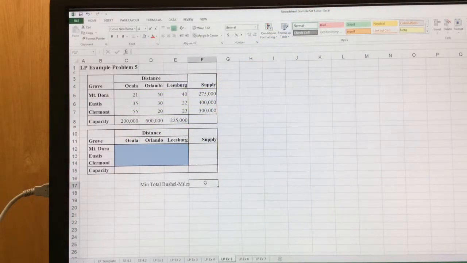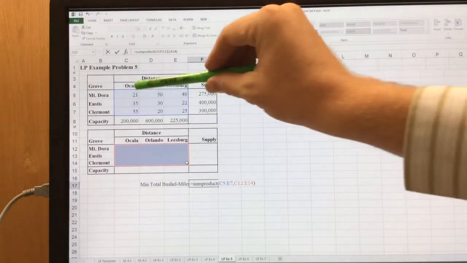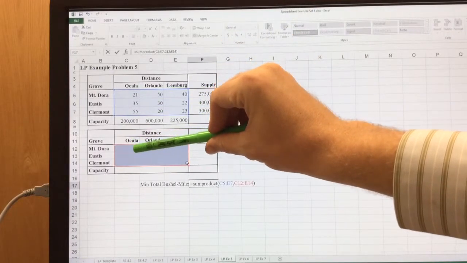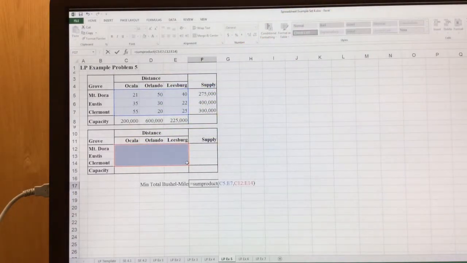So this is equal to the SUMPRODUCT. I could do that by hand, or I could just highlight this box of 9 variables and then this box of 9 variables. Because they're corresponding, it's going to take the top left box and multiply it by the top left box, then add the top middle times top middle, and so on. I click enter, and there we have our total bushel miles.